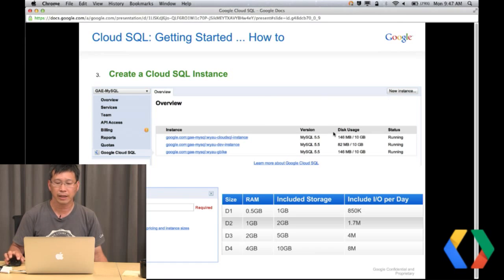When you select the new instance, it allows you to select 4 different sizes, ranging from D1 all the way to D4. On the screen, you can see the differences between D1 and D4. D1 is the smaller one; it gives you half a gig of RAM and 1 gig of storage, all the way up to D4, which gives you 4 GB of RAM and 10 GB of storage.